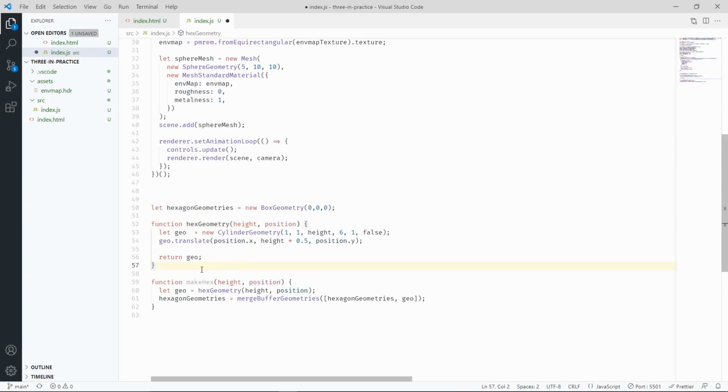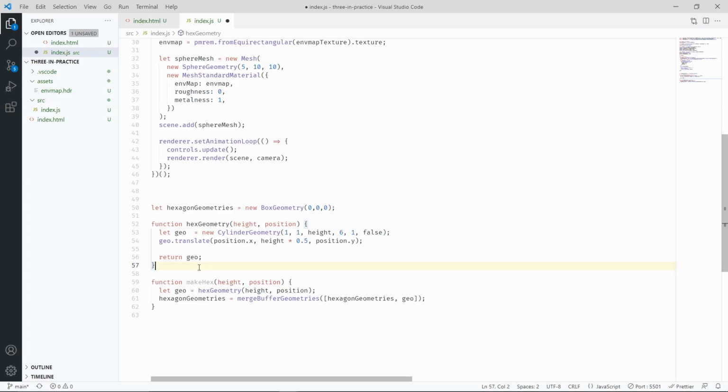Now, since we're going to have a lot of geometries, because we are potentially going to make hundreds of hexagons, it's better if we make a single mesh containing all the geometries for all the hexagons. If we do not do that, each mesh would contain a single hexagon, and we would have like 100 draw calls on the GPU every frame, which is something that we want to avoid, because a separate draw call for each mesh usually tends to be a bit slow when you have hundreds of meshes.